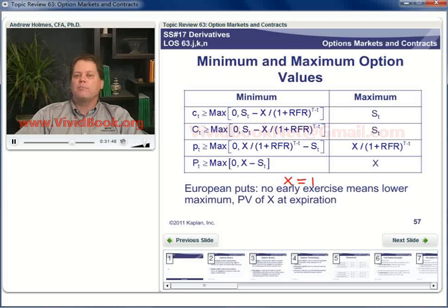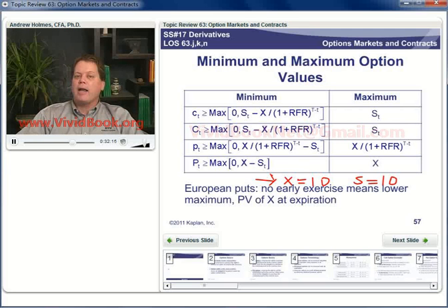Okay, and we have a spot price for this put contract equal to, well, we'll start out with $10 here also. Well, what is the maximum that put can be worth? Well, remember, if the stock price goes to 0, then you're going to get $10. So the maximum that you can earn with this option is $10. So the exercise price is the limit of the profitability to the long put.